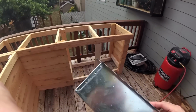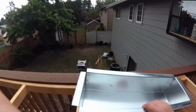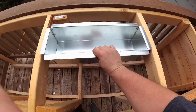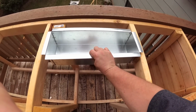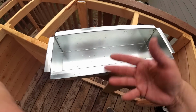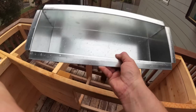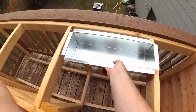Well, the rain has come, and it's coming full on now. So here's what I'm talking about. Here's the trough. It's going to sit right here once I have the tabletop going on. But you know, you could put all your stuff right in here, fill it full of ice, and it's going to be removable, so once it's in here and then it's time to clean up, you just pick it up, dump out your ice, blah blah blah, shazam, there you got it.